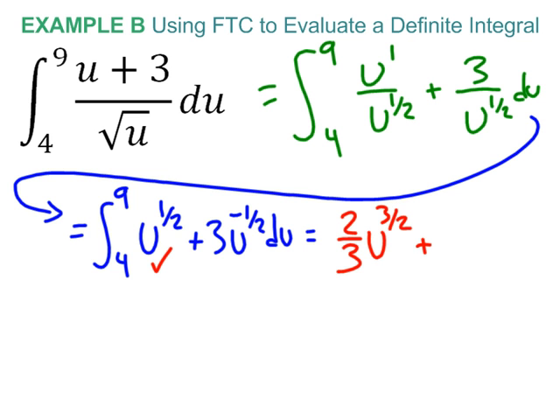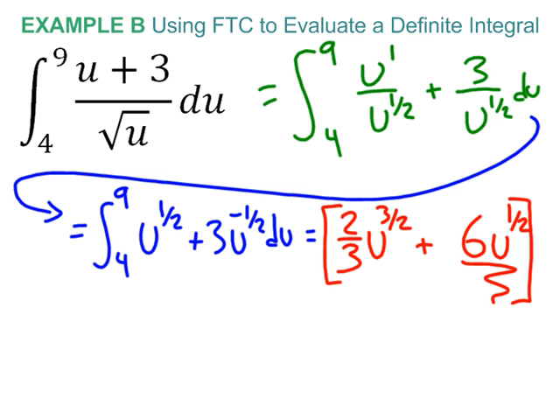And then the second one will be plus that u to the negative 1/2 will become a u to the positive 1/2. I've just added 1 to the exponent. And that means that there's really a 2 in front, but oh, what about that 3 over here? Okay, so instead of 2, we'll make this a 6. And again, if you don't clearly see that, just derive this in your head and verify that you do get this integrand term over here. All right, and all that is from 4 to 9.